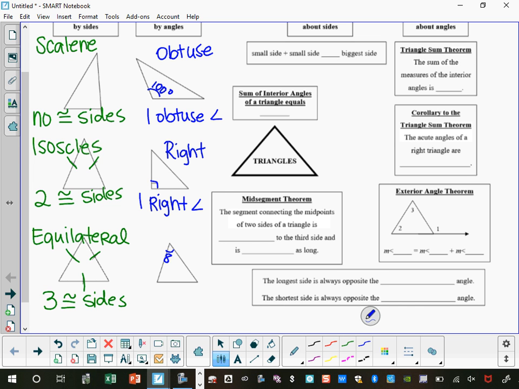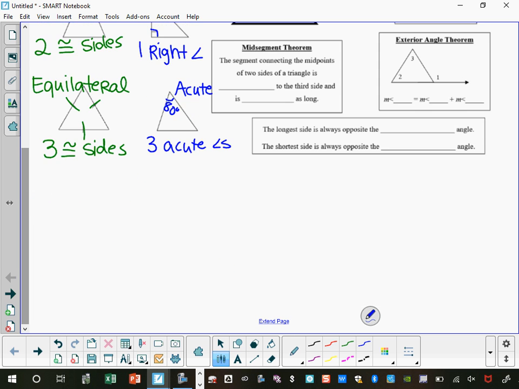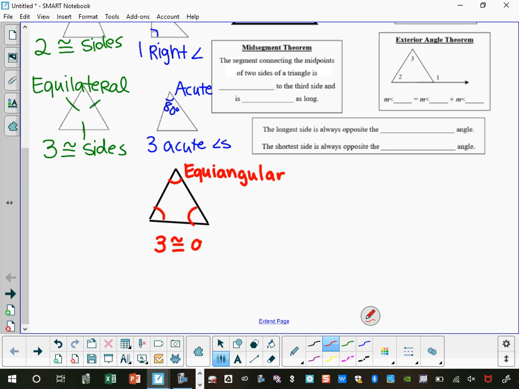Let's say that this angle here was 80 degrees. Joseph, what kind of triangle is that? Acute. Yep, this would be acute. And actually, you need 3 acute angles, sorry. All right, and at the very bottom, I'll try to squeeze this one in here. I have it on the board there, but let's make an equilateral triangle. Sorry, equiangular. I don't know how that was left off here. If it's equiangular, how many congruent angles do I have? 3. This is equiangular. So you have 3 congruent angles.